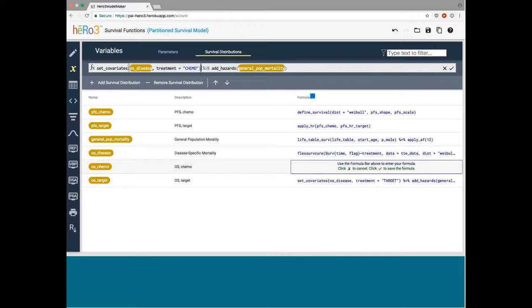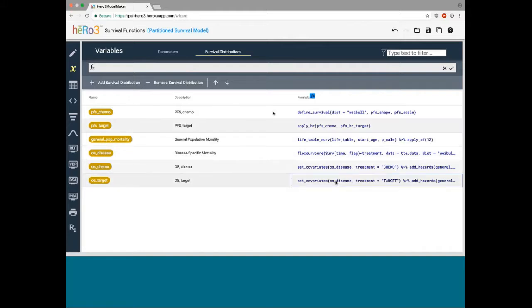And then I'm also passing that in using the pipe operator into the add hazards function, which is taking this survival distribution, which represents the disease-specific survival for chemotherapy, and it adds on top that general population mortality that we defined previously. And so OS chemo represents disease-specific survival for chemotherapy with general population mortality added on top.